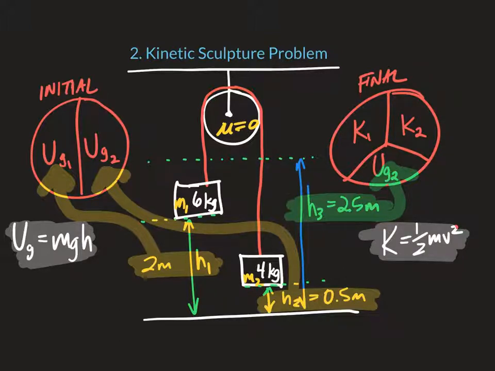One thing to take note of is that this object will be moving down with some speed v, and this object will be moving up necessarily with that same speed v. You could bother with v1 and v2 trying to keep track of individual speeds like you were for mass 1 and mass 2 or height 1 and height 2, but realize these two blocks necessarily have the same speed because they're attached to the same wire.